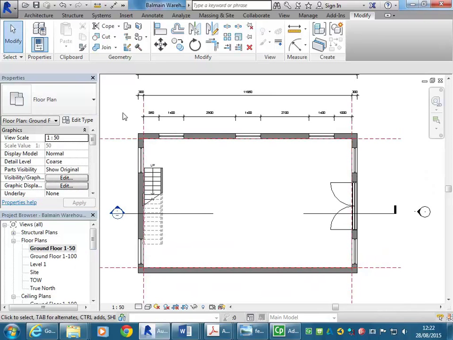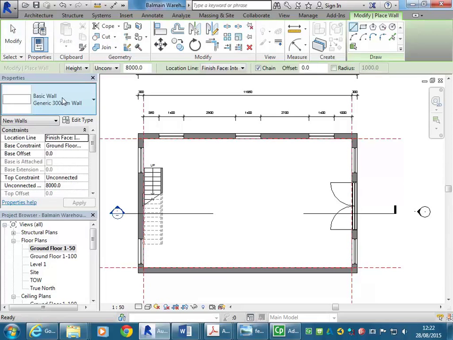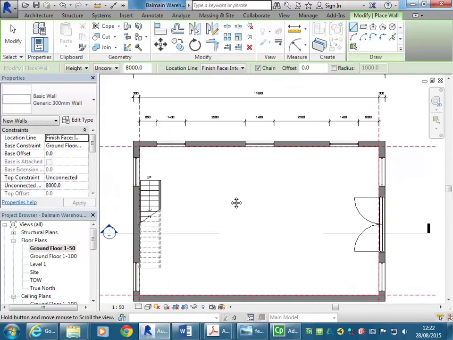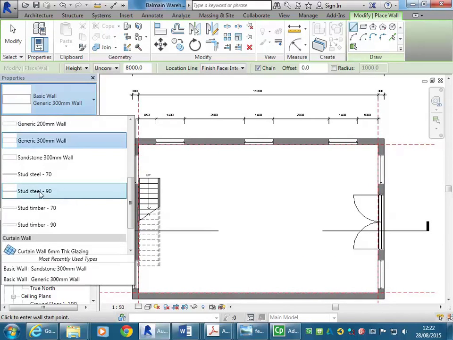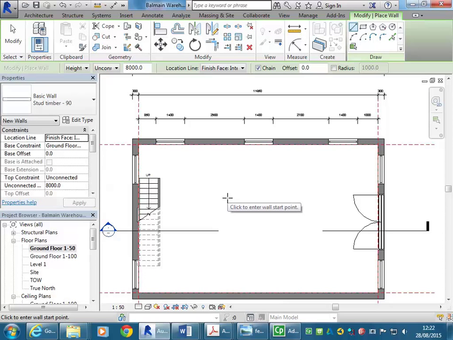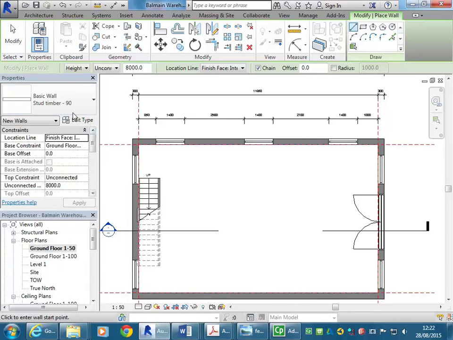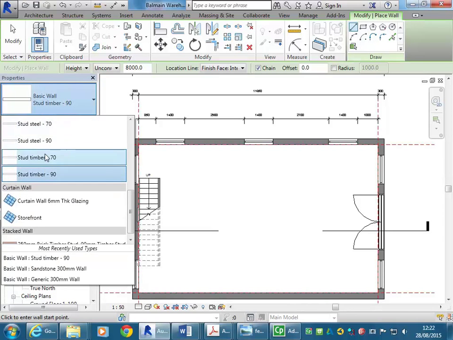Right, so that was the last thing you need to know before you can make your own wall types. Or if you are just doing, say, standard internal partitions, you could use stud walls in the wall types there. You've got stud timber and stud steel. So say if we choose stud timber. So you have to make the wall first. So what am I going to use? Stud steel? Either, stud timber probably is better for residential. 90 or 70? Either, whatever you think is more appropriate.